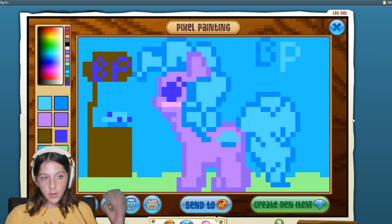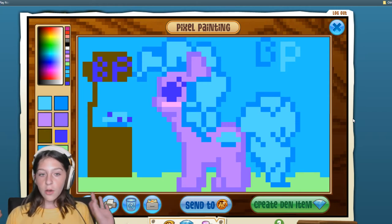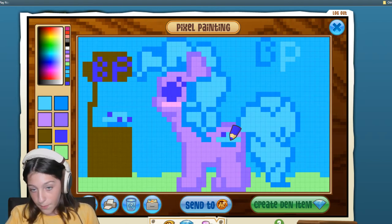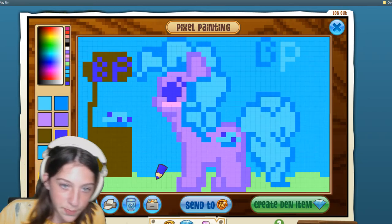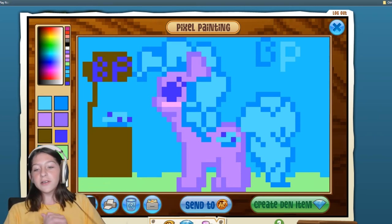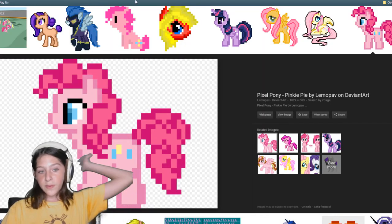I can't put the whole name because they're all big. Like, mine is Green Apple. So her name is Blueberry Pie, if you didn't get it by the cutie mark or by the stand right here that says BP on it for Blueberry Pie. And yeah, I think it turned out good. I like it.